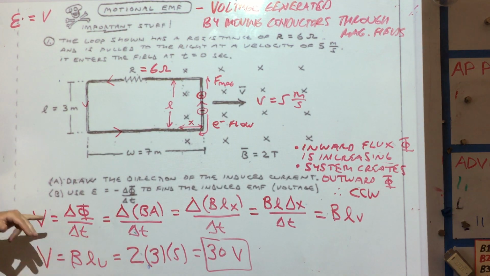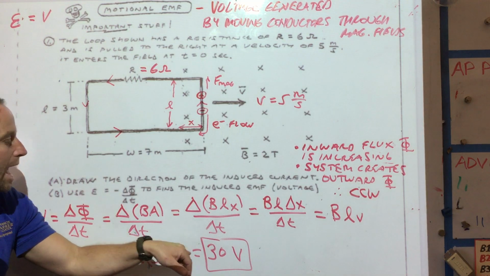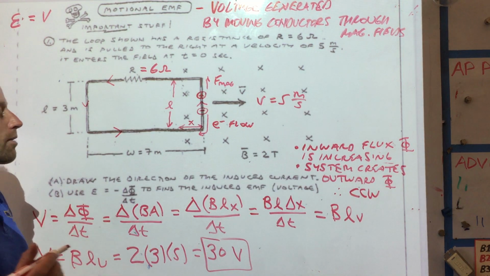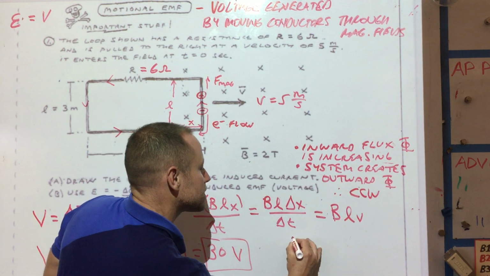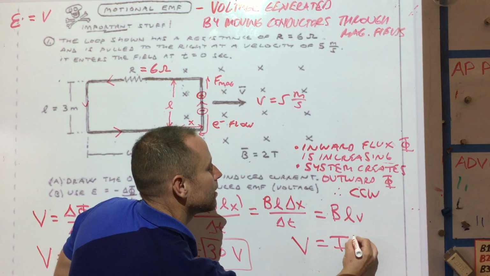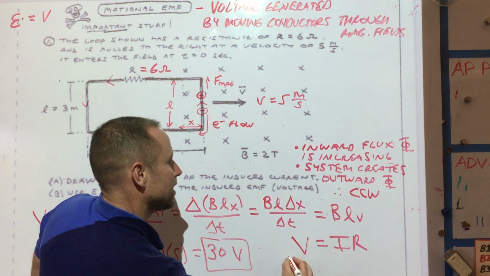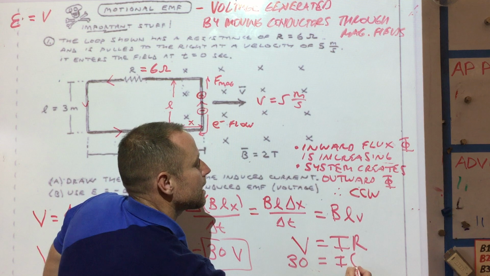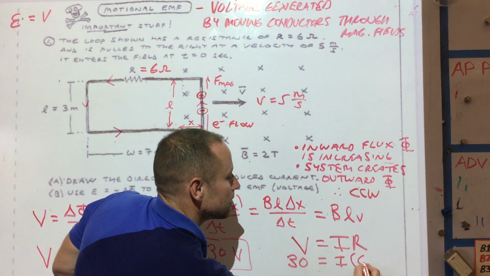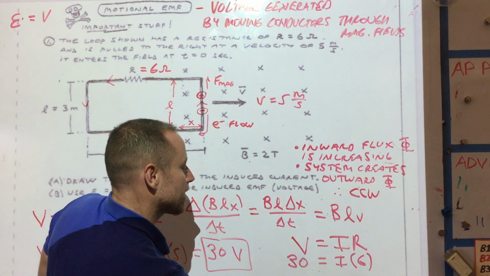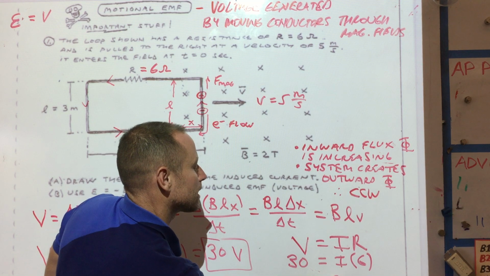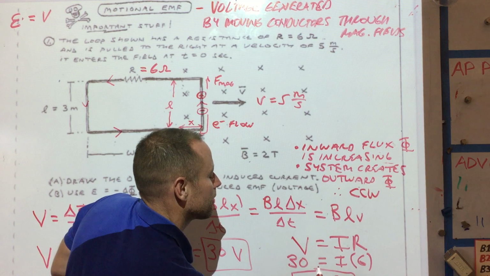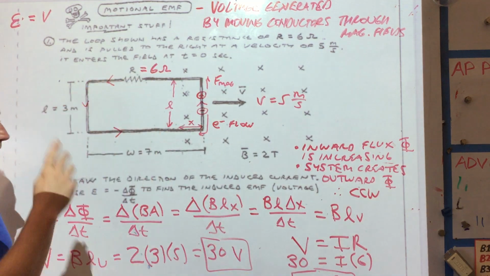And so then what you can do immediately after that is, if you have the voltage that's generated, we can just figure out how much current is running with Ohm's law. So V equals IR, the voltage we've got 30 volt difference, equals I times the resistance, I guess was 6 ohms, and so it looks like we would get 5 amps of current running through this thing. And we already know which direction that current would go.